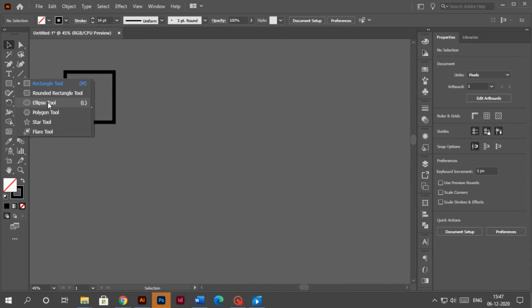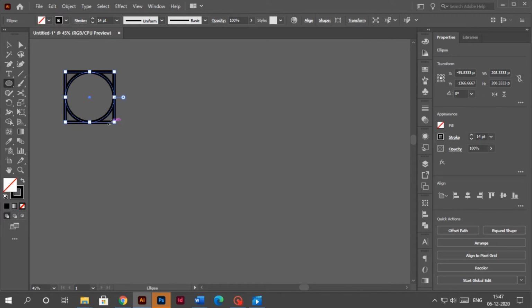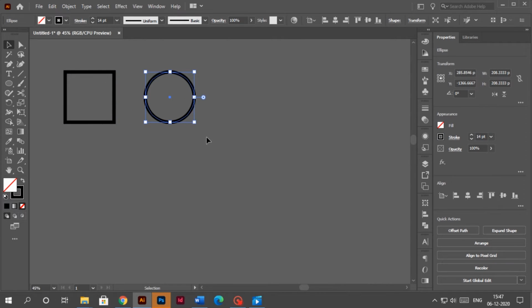I'll choose the ellipse tool, or L, from the same place as the rectangle tool, and with the help of smart guides I'll find the center of this square, and holding down Shift and Alt I'll pull out a circle which is roughly the same size as the square, and then let me separate the two. And I'm going to take this scissors tool. In case you don't see it, it will be with this eraser tool and knife. And so I'm going to apply it over these two anchor points.